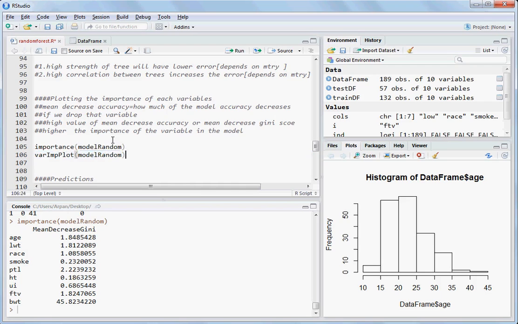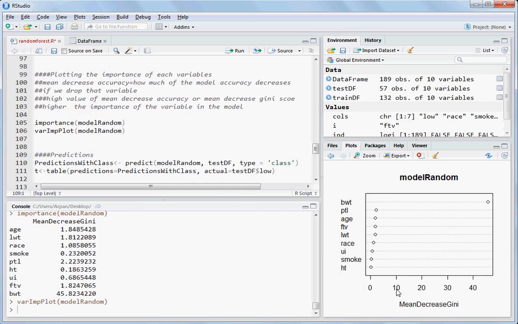On the right-hand side you can see BWT having a value of 45. That means if you remove BWT from the model, the decrease in the Gini index will be around 45. So the higher the mean decrease Gini for any variable, the better the variable is for prediction.